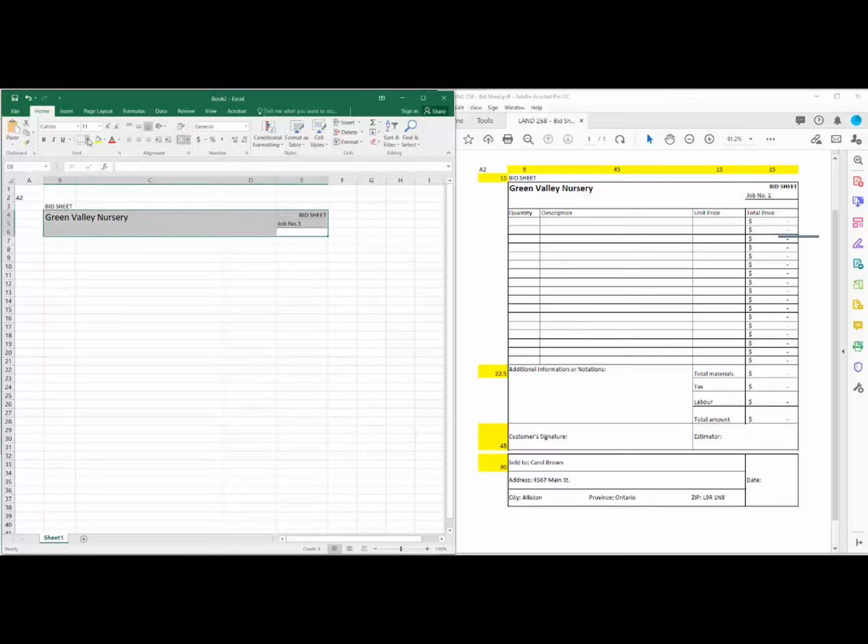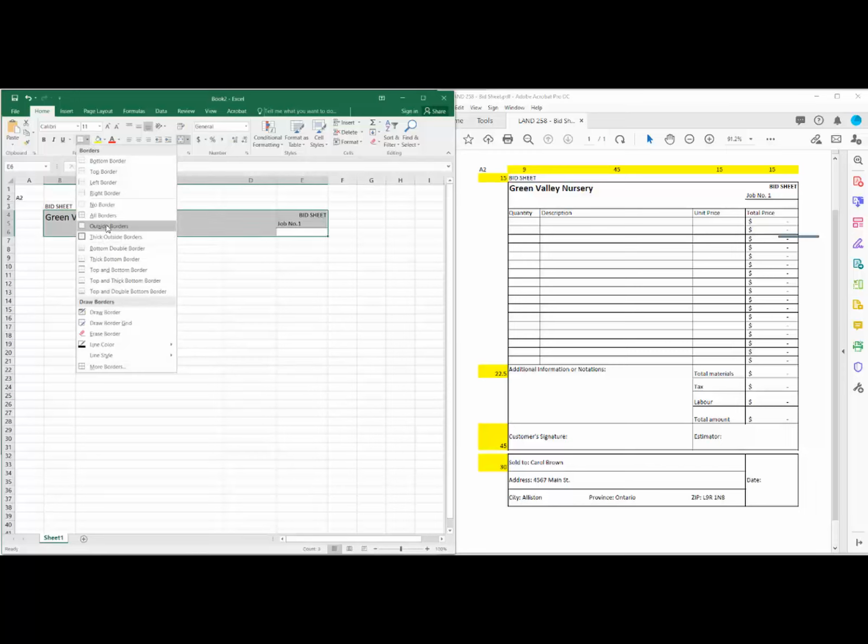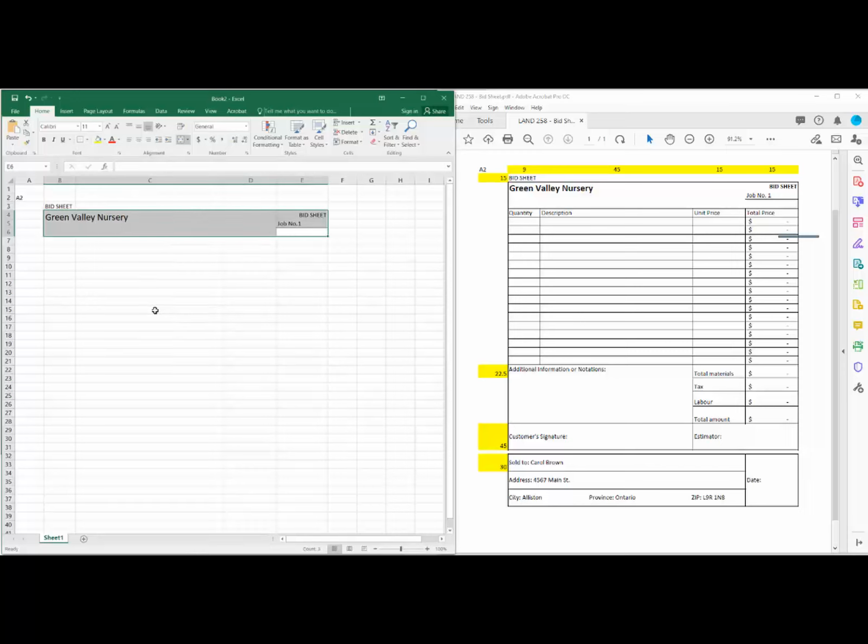Great. And then I'm going to go into the top of the menu, and instead of bottom border, I'm going to select the option outside border. And when I do that, it creates an outside border around the whole object. Let me click off of that and you can see exactly what's done. Now notice I do see the lighter gray lines. They're not going to print out. So that's perfectly fine. That's exactly the way I want it. All right, let's move on to the rest of the stuff that we have here. And we don't have to adjust the heights that are here at all. So I'll go ahead and type in quantity.